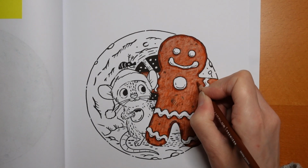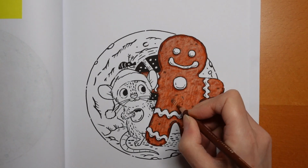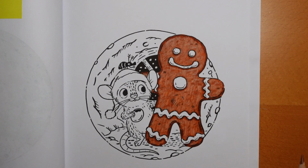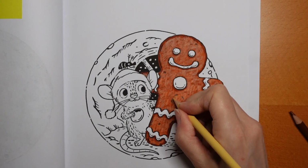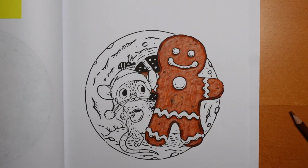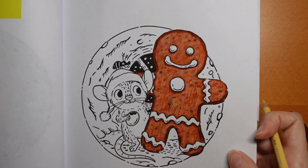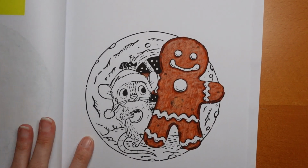And the next bit is the fun bit, so bear with me and we'll get there. Now I'm not sure what to do with this bit here. I'm thinking it would be paler, wouldn't it, where it hadn't baked, because the sweet was on top of it. So I think I'm going to go back over with the sand and make it a sort of paler bit like that. You can't see that very well. I can see it though, that there's a layer on there. Anyway, I just realised how squiffy you are.